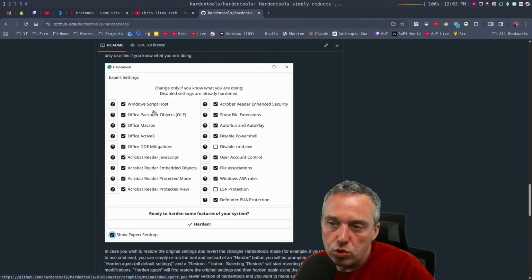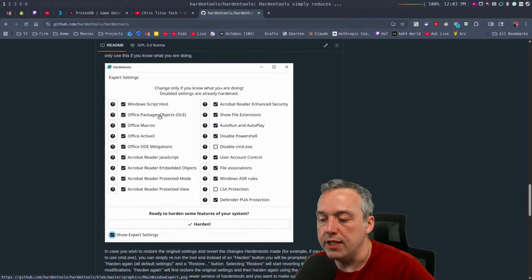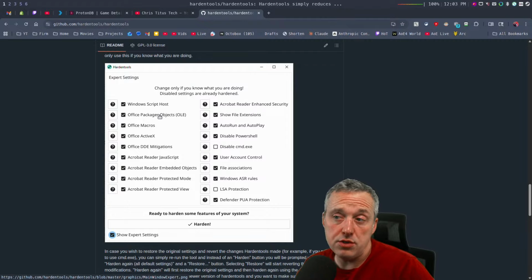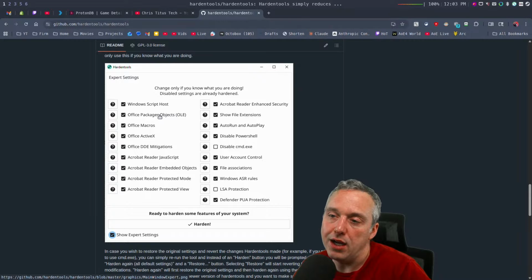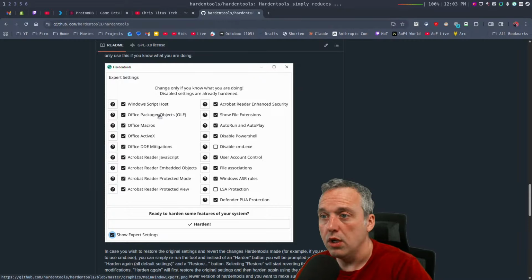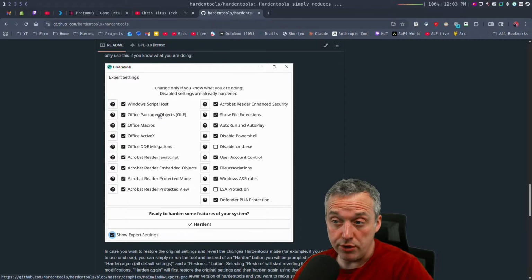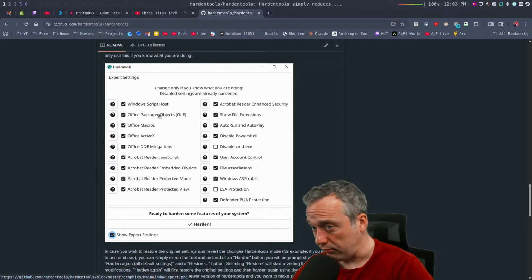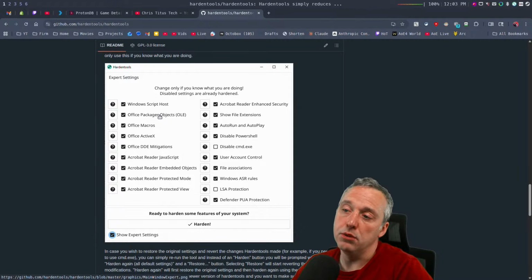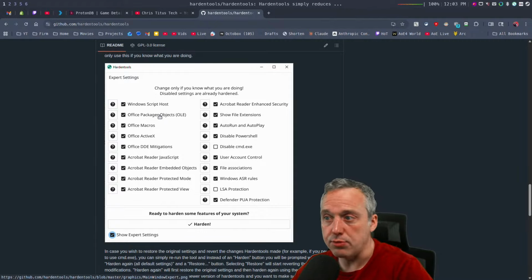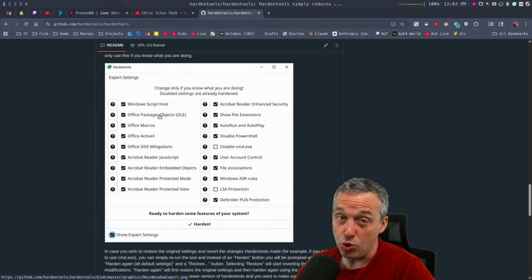So, Harden Tools is nice because it removes a lot of the attack surface of Windows. These things are enabled by default and bad actors can get in through them: Office macros, VB script, Office package objects. Adobe Reader has a ton of exploits. You have auto run, autoplay that can be exploited. PowerShell, which is used to launch my script, by the way.